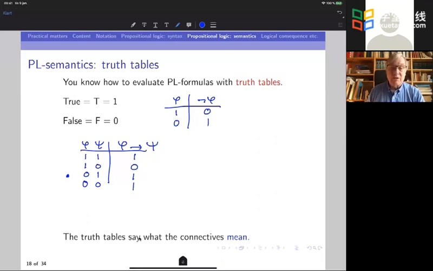So I think this will be clear when we look at how this connective also relates to the other connectives. Then you will see that this is really the natural way to define it. Of course, you could have another connective with another name, which had a different truth table, but this one by definition has precisely this table.